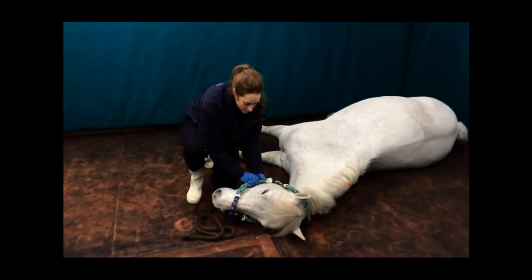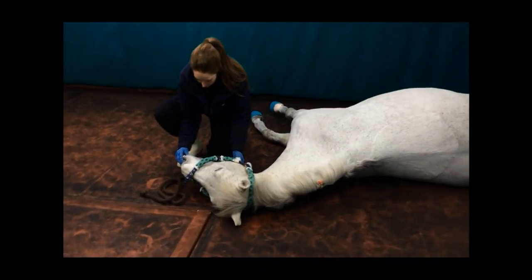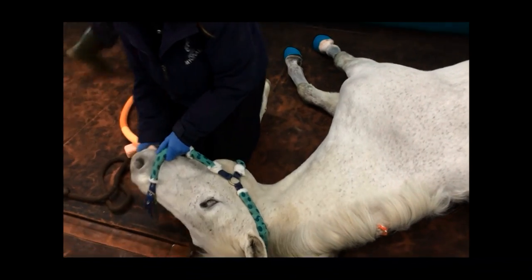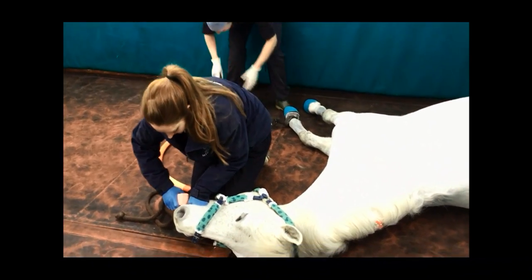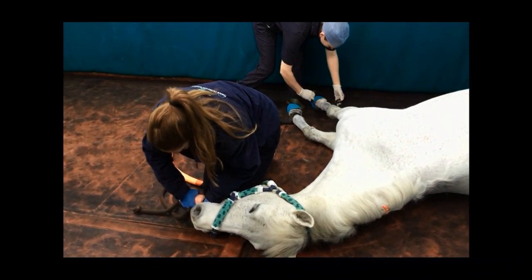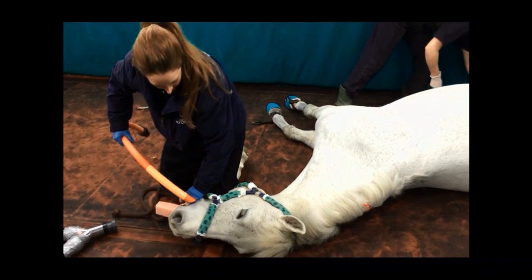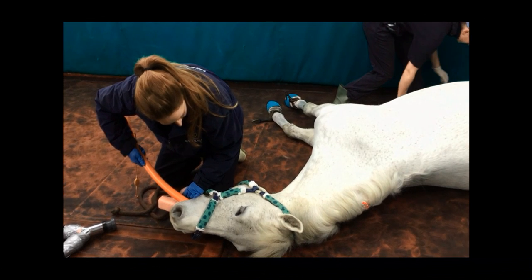Now we want to check the horse's pulse, check that everything's still fine, and check the horse's colour on the mucous membranes. Then we're going to put an endotracheal tube into the horse's trachea. We use a block wedge just to open up the mouth as a gag. Charlotte will take the horse's tongue, retract it, extend the horse's neck, and then gently guide the endotracheal tube between the teeth towards the back of the horse's throat.